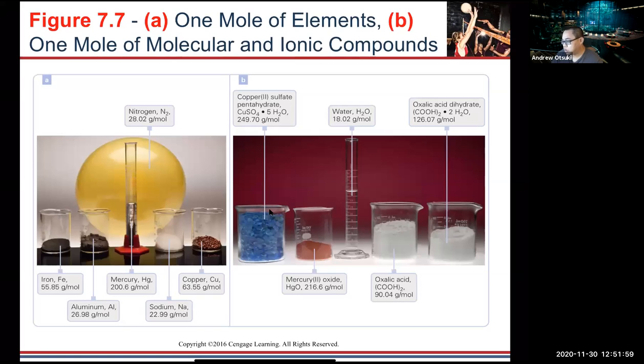Okay, so here's an example of 1 mole of compounds. Here's 1 mole of iron. See how much it is? It's a lot. So there must be a lot of atoms, molecules, stuff like that. See 1 mole of nitrogen, very, very huge in a balloon. 1 mole of mercury, sodium metal, copper(II) sulfate, nice blue color. I like that color a lot. See that blue color? Looks very nice. Mercury(II) oxide. See, so the mole represents an amount we can measure out and visually see macroscopically.